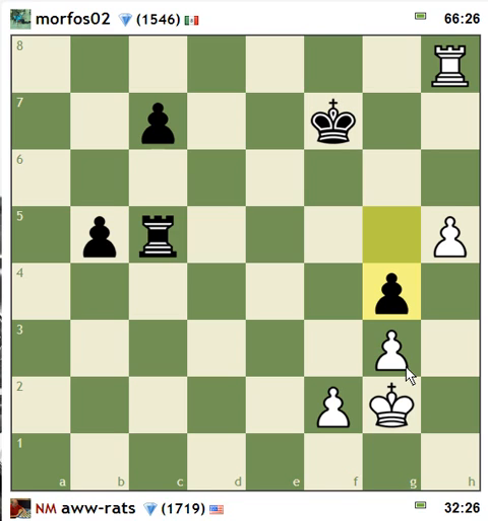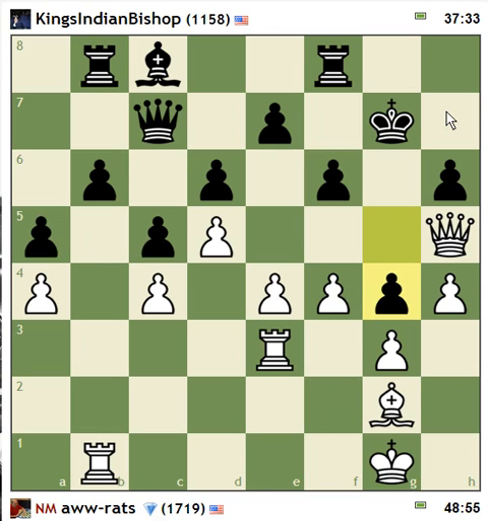How can I do that? Let's see. With rook d8, threaten rook g4. He wants to win my h5 pawn. You have to check him. Keep c7 under protection. Aha.